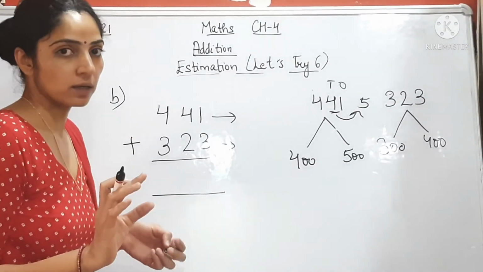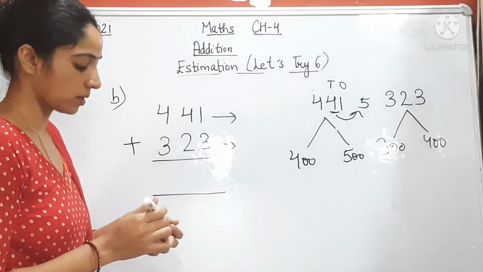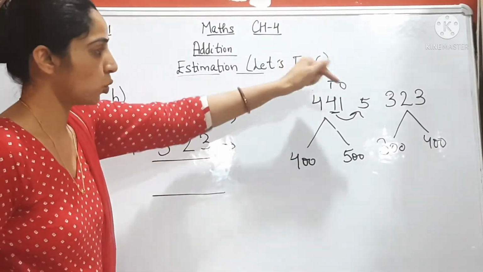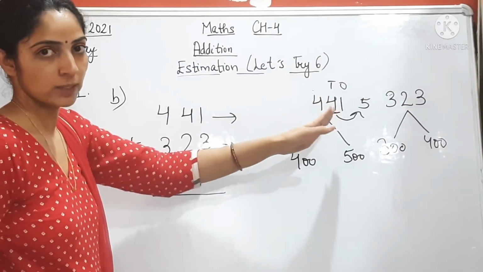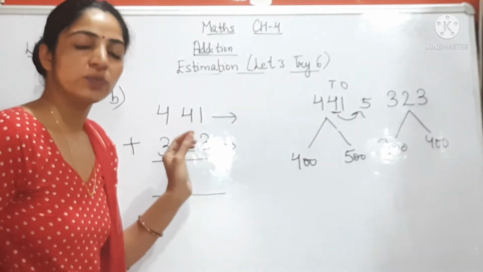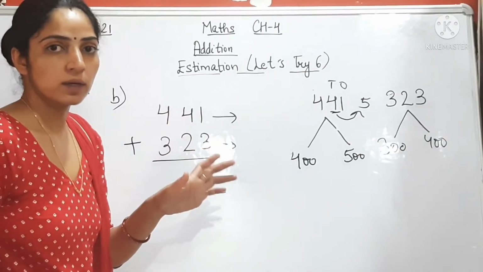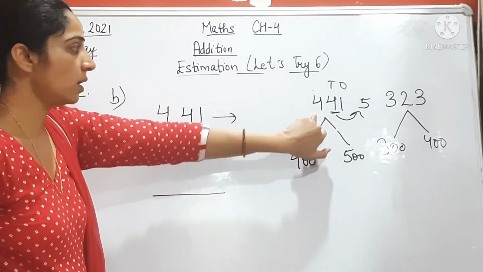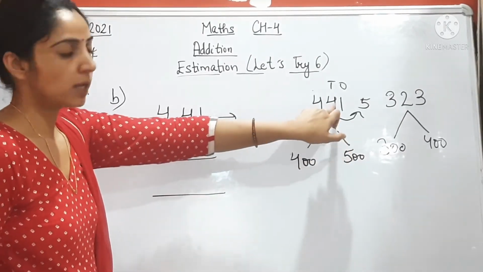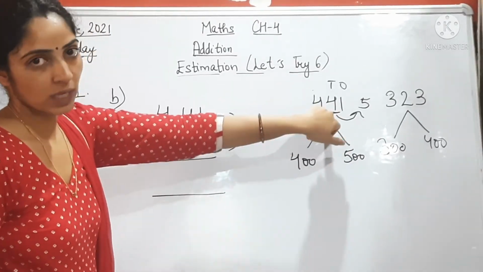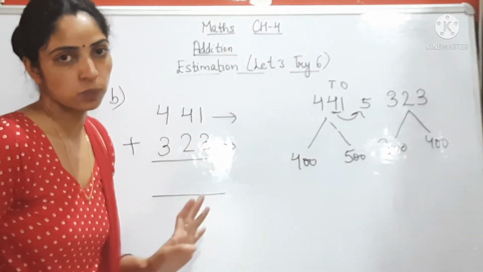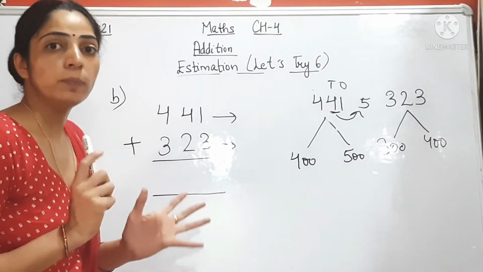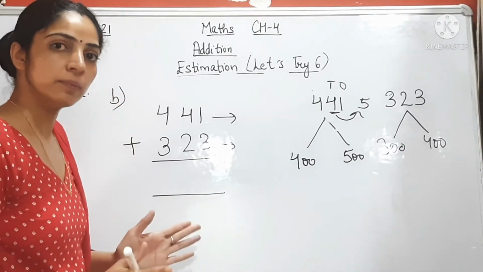But आपको place ध्यान रखनी है कि कौन सी place की digit को आपको compare करना है. जिस भी place पे आपको round off करना होता है, उससे जो एक छोटी वाली place होती है, आपको उस place को compare करना होता है विद 5. ओके, 100 प्लेस पे आपको राउंड ऑफ करना है, तो आप टेंस प्लेस डिजिट को कंपेयर करेंगे. अगर टेंस प्लेस पे आपको राउंड ऑफ करना है, तो आप वंस प्लेस पे जो डिजिट होगी उसको कंपेयर करेंगे. ओके, और यू हैव टू कंपेयर इट विद 5 ओनली. आपको 5 से ही कंपेयर करना है.